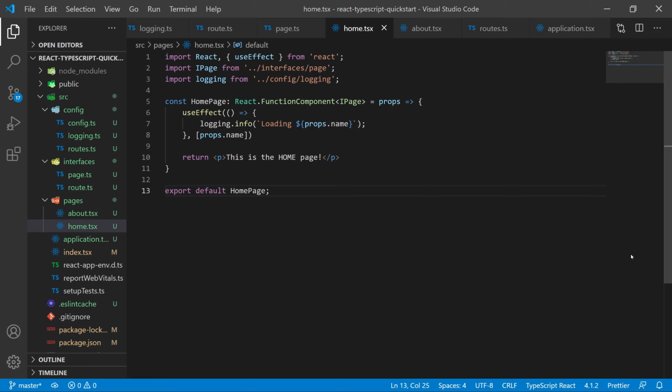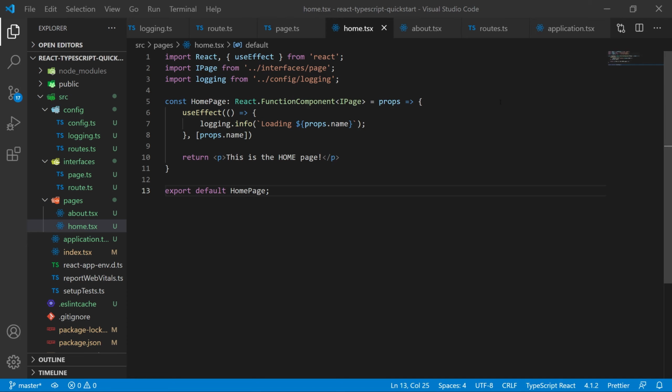So now that our routing is working properly, we're going to do two more things. First, I'm going to show you how to pass in some extra props in the URL, and then I'm going to show you how to use a link to actually route between pages without actually leaving the React application. Because anytime you type in a URL into the address bar, it acts like you're hitting the React app for the first time. You want to actually use something called a link inside of React Router that switches the pages for you without actually leaving the web page. So first, let's take care of passing in some extra parameters, and then we'll look at the link.